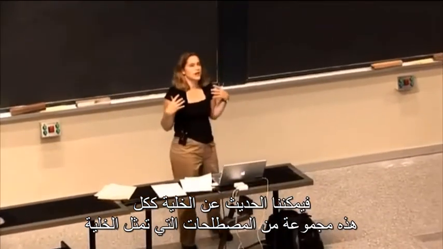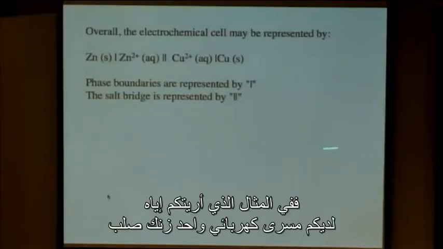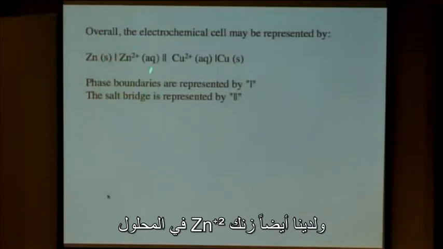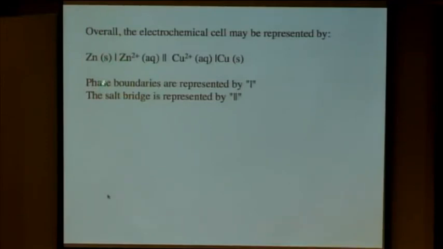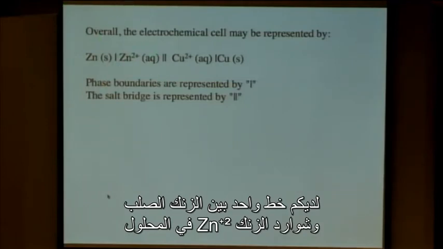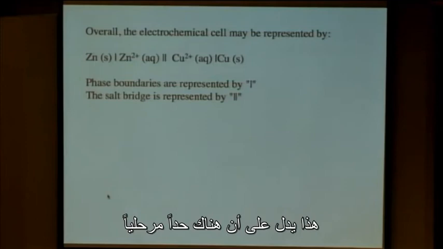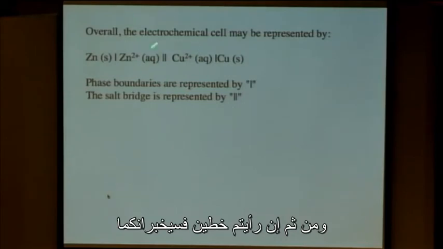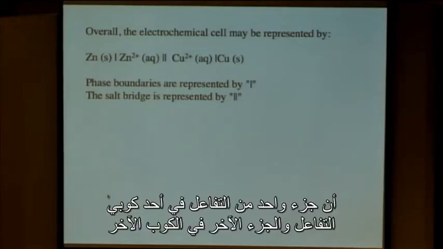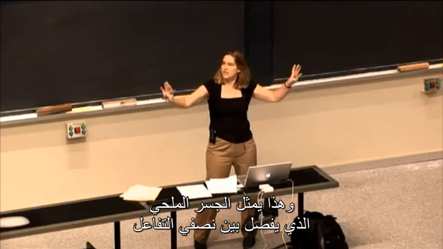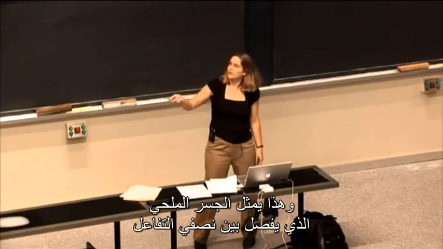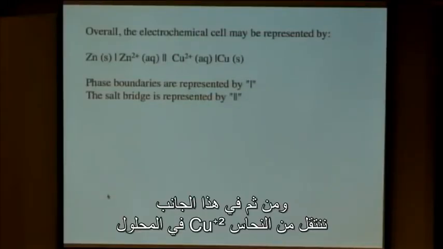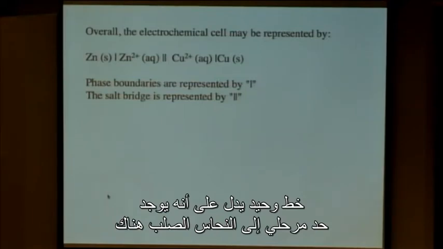So we could talk about the cell. Here's some nomenclature that represents the cell. So the one that I just showed you, you have one electrode, zinc solid, and we also have zinc plus 2 in solution. You have a single line between the solid and the zinc plus 2 ions in solution. That indicates there's a phase boundary, so you're changing phase from solid to aqueous. Then if you see 2 little lines, that tells you one part of the reaction's in one beaker, the other part is in the other beaker. That represents the salt bridge, which separates out the 2 half reactions. And then on this side, we're going from copper 2 in solution, single line, which indicates the phase boundary, to a copper solid over here.